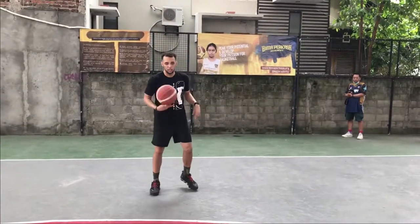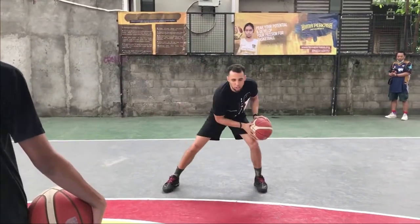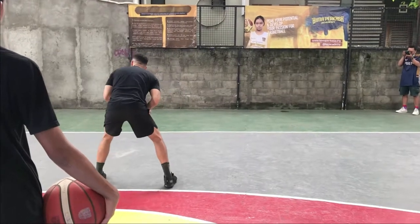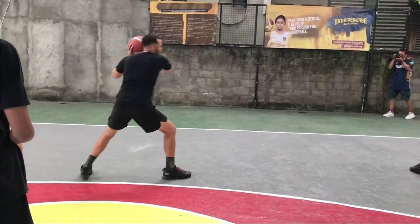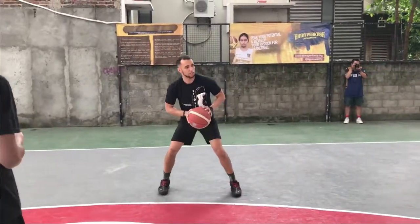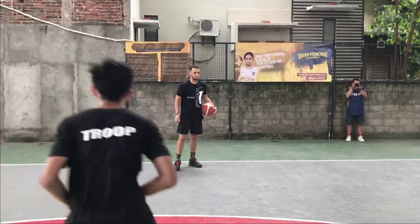All right, now we're working on pivoting, moving with our pivot foot. So now we're going to do a shot fake, we're going to jab, and we're going to forward pivot. Let me see that, everybody. Go: shot fake, jab, forward pivot.